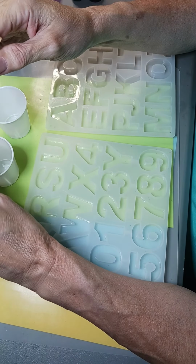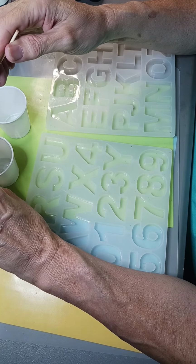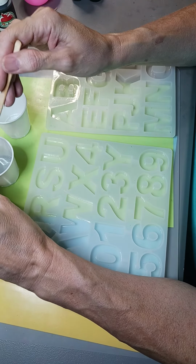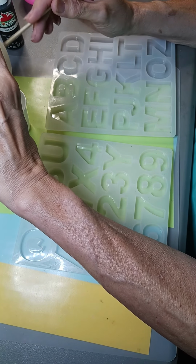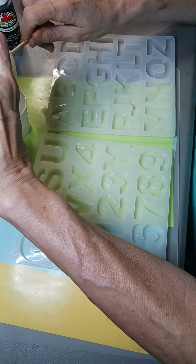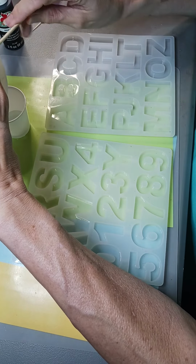Okay, because I am going to, especially with the black, be mixing up some black, I'm going to put them in these little cups that I can just throw away. I would use caps, but they're too small. And I'm definitely not going to use my resin cups, because the black is a pain to clean out. Just a minute, I'll show you what I mean by that.